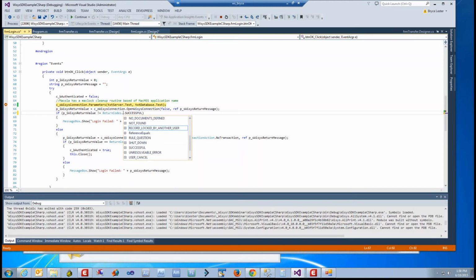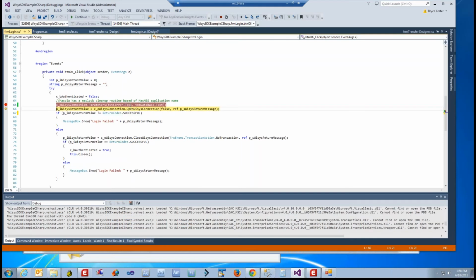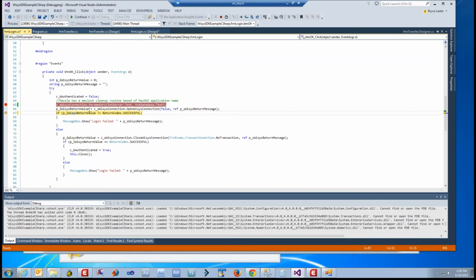So anytime you call a WiSys method, just make sure you're evaluating that return value. And if it is a -1 or something other than 0, you'll see the return message show up in your reference parameter there, and you can decide what to do with that. Okay, so we're going to set our parameters here, and we'll step down through. Like I said, we're just going to test our connection to make sure everything was good.